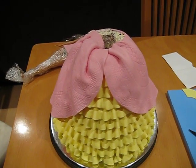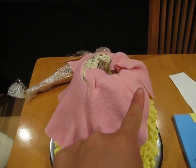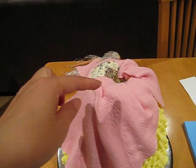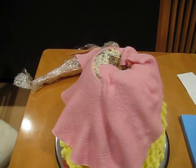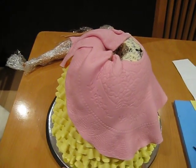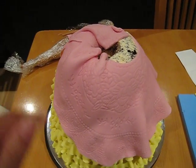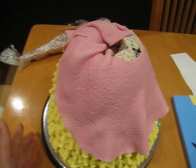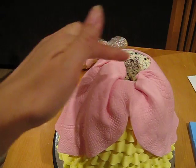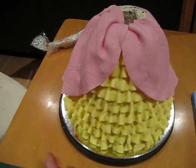I've just laid the fondant on top, pulled the side bit up and tucked it in. When I did that I had to fold these bits so they look like creases in the material. It does look pretty uneven but don't worry, it's not finished yet — I still have to put another layer on top. I've draped it around the circle, around the side, and at the front bit I've pulled it forward, pushed it, and tucked it in.